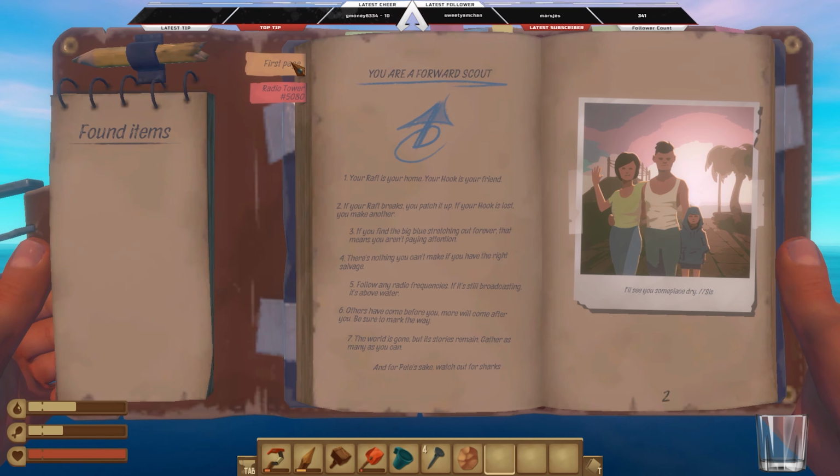Right. Base battery. Turn on. New note added. What's that? Well, that's the note. Radio tower. We're building a radio tower on the raft. That's crazy, man. I didn't even open the second page of my book. So... No, mate.